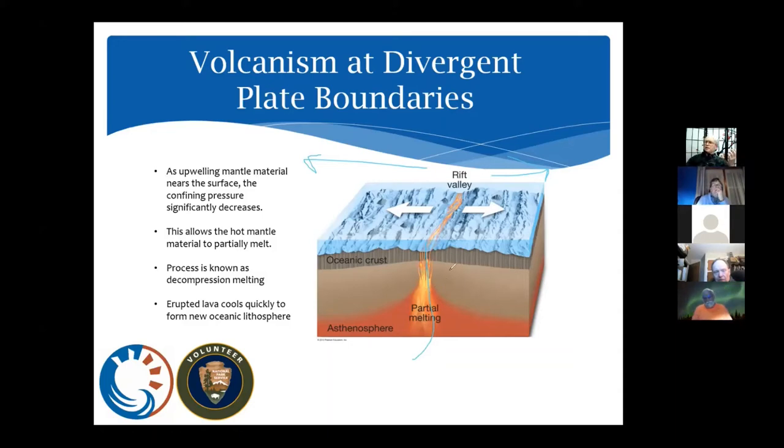This is something like the Mid-Atlantic Ridge of today that separates North America and Europe. And North America and Europe are moving apart at about a couple of centimeters a year. And the rift in that case is in the middle of the Atlantic Ocean. Iceland is part of that.